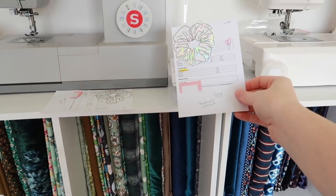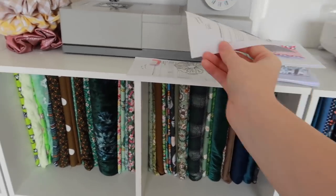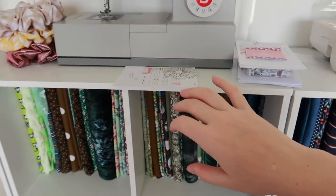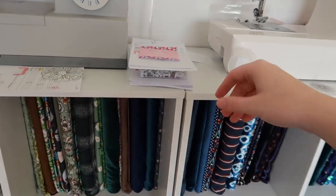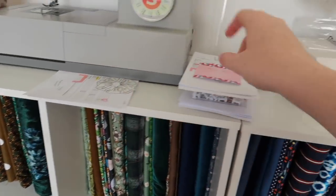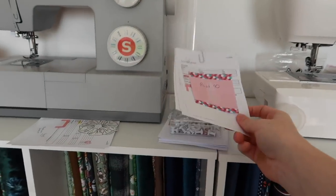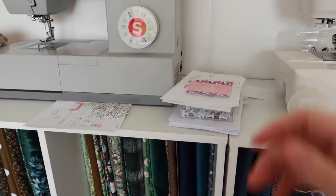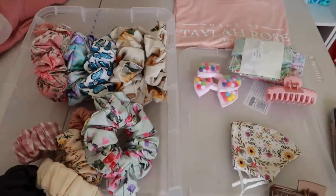And this one, I'm going to hold it for a sec because I want to make her a different sort of mask. She wants one that's like a spotlight blue. So I'm just going to add that for free in hers. But again, I'm just holding that until I go to Spotlight, hopefully tonight. And then these ones are past 50. So they're the ones that don't have any stickers, but I'll probably throw in something free anyway. And that's all this stuff. So there aren't that many more to do after I do these.